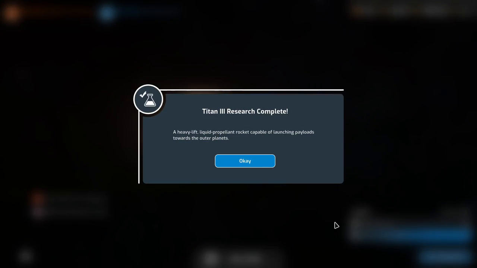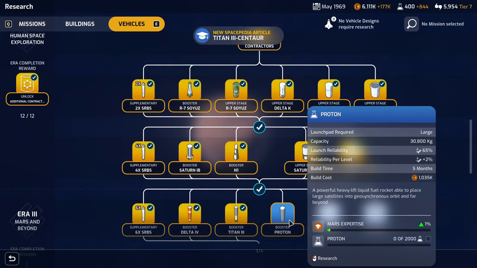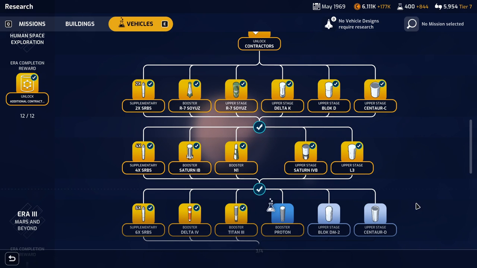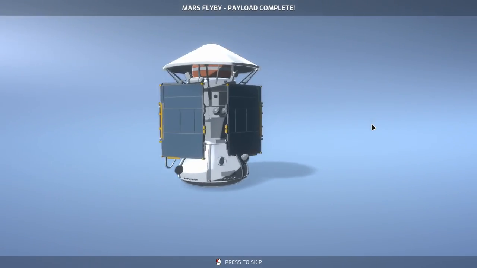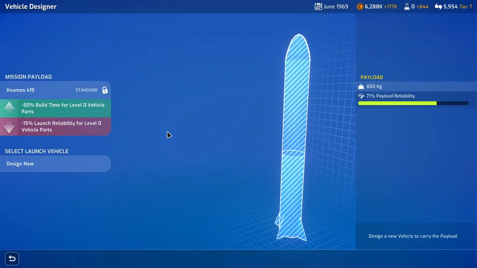Next month. Alright. Now I have to do this because we need a booster to get there, right? And these are all my boosters. Like upper stage. Oh, these are my upper stage. Oh. This one. Yeah, let's do an upper stage like that. I think that would be the best thing to do. That's already built. Crazy. All right, design a vehicle. Can I do this? Do I have a booster that can get me there?